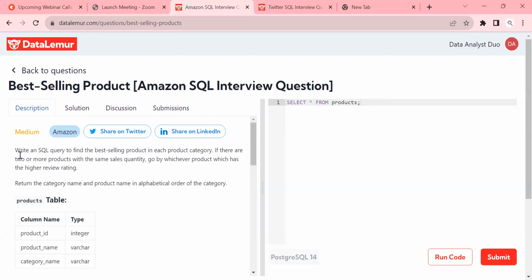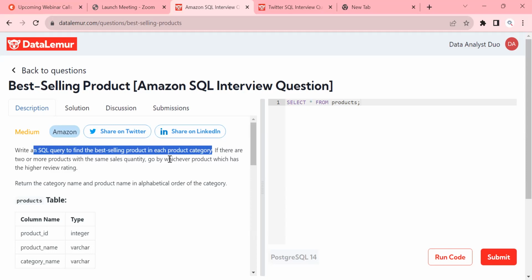We have to write a SQL query to find the best selling product in each product category. By this we understand that there is a product category, and there are some products within each category. We want to find the one which is best selling.